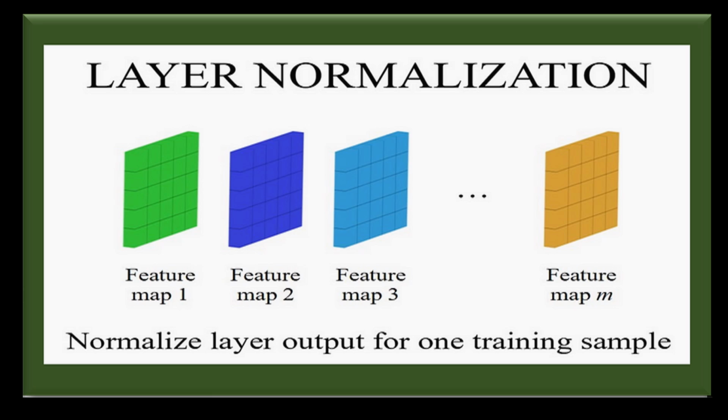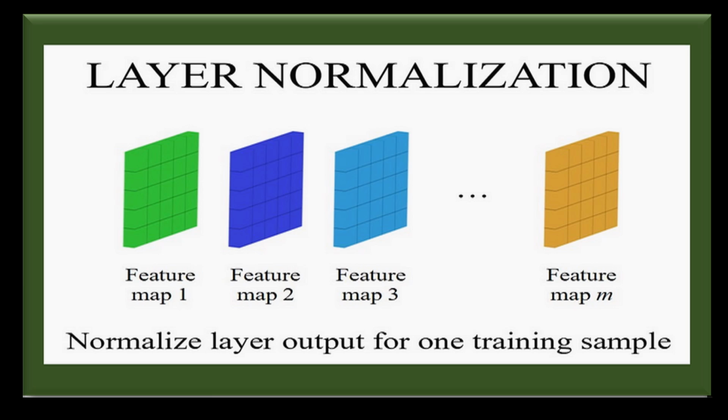Next comes layer normalization. Now this layer normalization is a technique used in deep learning models, particularly in NLP and computer vision, to improve the stability and generalization of the training process. It is a form of normalization that operates on hidden layer outputs within a neural network. The main idea behind layer normalization is to normalize the activations of a layer before they are fed into the next layer. And by doing so, it helps to stabilize the learning process and improves the model performance.